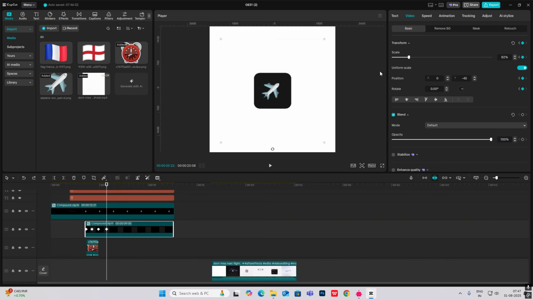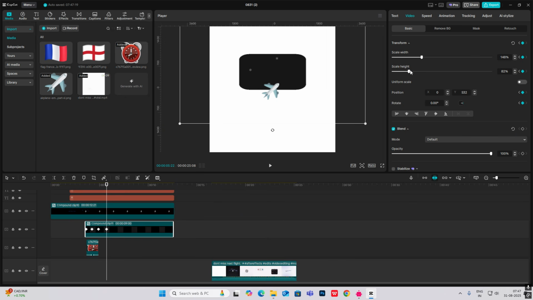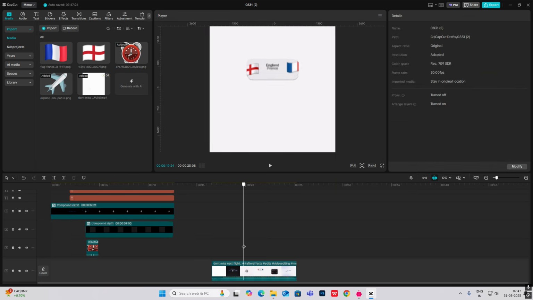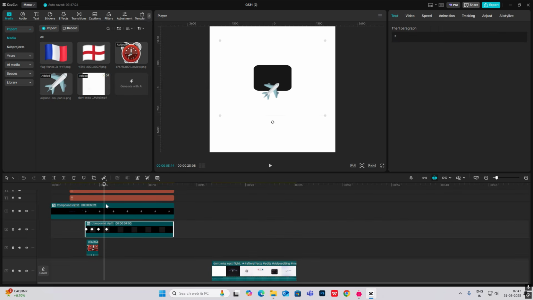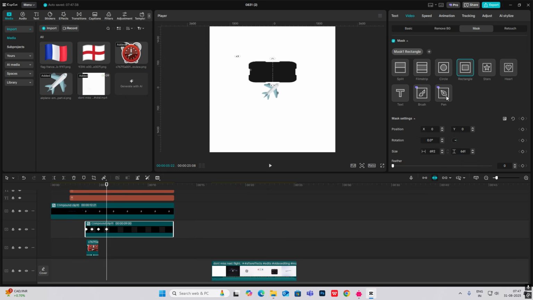Go ahead, deselect the scale width and height. Go ahead, first drag this up somewhere here. Then decrease the width, decrease the height. Check this. Yes. Again, I'll add on to masking.